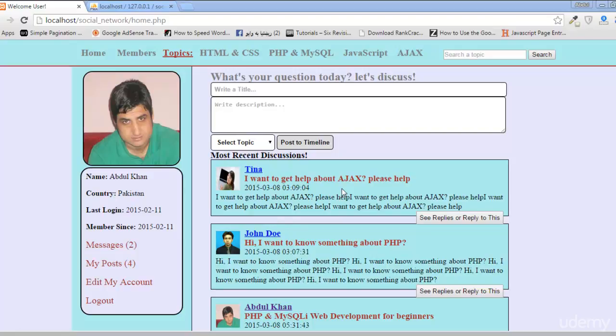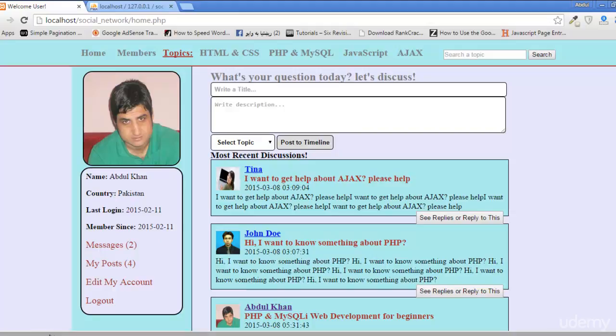First of all, when we were displaying this post on the timeline, we also added the name of the user, who has posted it. Basically we added the picture and the name, and the name is a link.